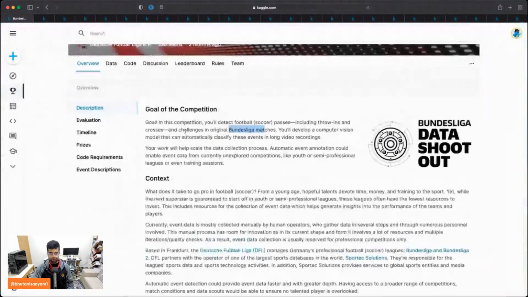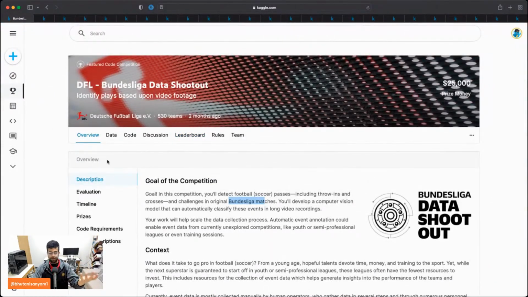Now I read up a bit about this, and if you know all of this, I'm sorry, but I'll just give you a clarification. There are different leagues where people play. The most famous ones are the high-level ones, then there are the low-level ones. The promise of this competition is that the most famous matches, like those in Qatar, are really high tech, but what about the lower leagues where everyone starts? So the goal is you'll help create ML models that will help at those levels, the lower level or more amateur leagues. Bundesliga, I think, is one of them, and the video recordings in here are amateur matches, which means people who aren't at pro level or the international level. I don't understand the clear distinction, but that is the plan.